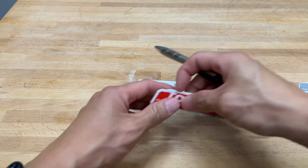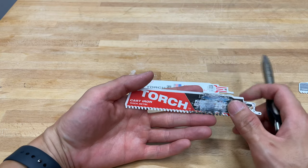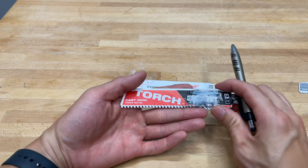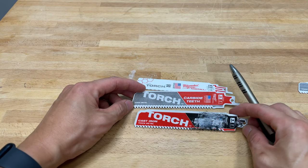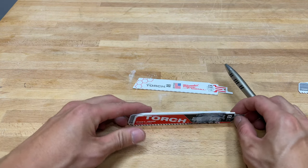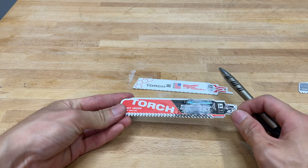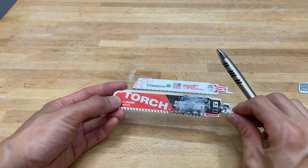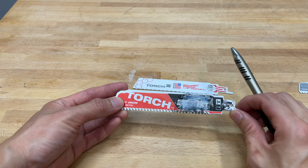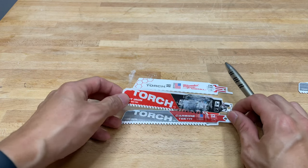Unfortunately, there was only one pack at the store, so we only came with this one pack, and we're gonna have to come back to this part later. But as you can see here, if you look at the design between the regular Torch carbide teeth and this Torch carbide teeth, they're pretty much exactly the same blade, okay? If we had to guess what the difference is, it's not really gonna be much, but it may be the chemical or material makeup of the carbide on these teeth, but these blades are coming off pretty much the same stamp of metal, at least, right?